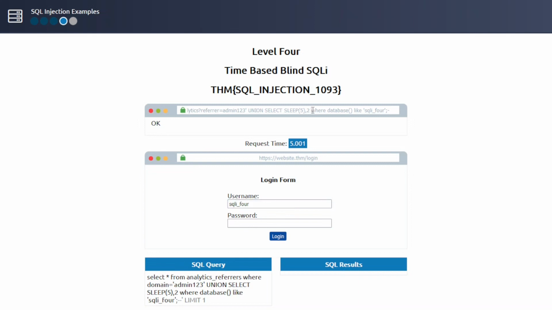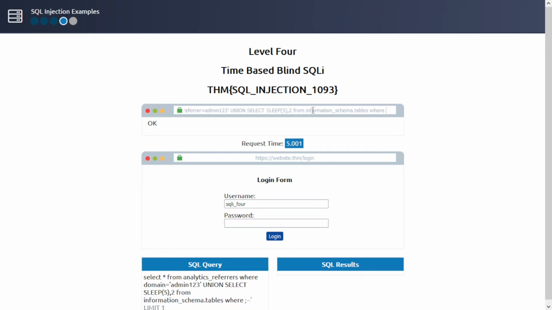So here we'll change this to, we'll do from information_schema.tables, and here we know the database name, so it's table_schema equal SQLi_4.